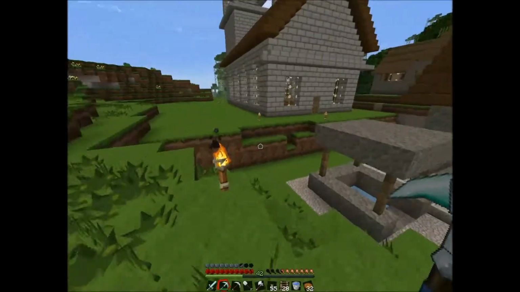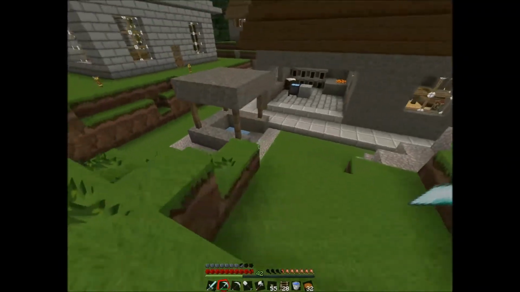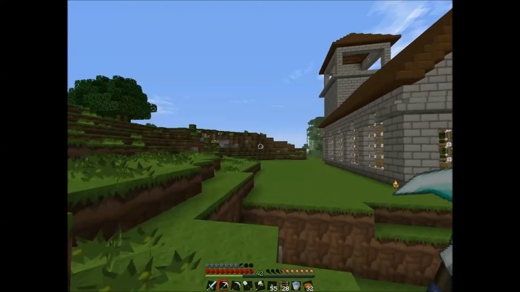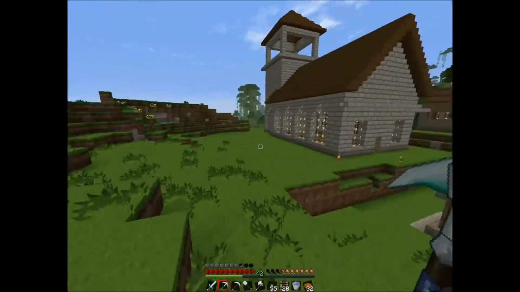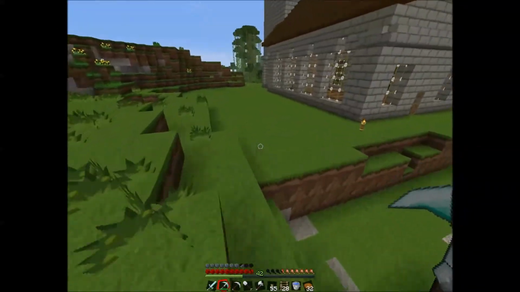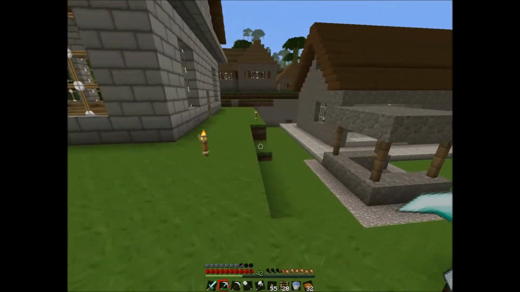We'll put the well right in the middle of it, and it will really tie the village together to have a sort of focal point. Then we can build the rest of the houses and buildings around it with roads running through. Because that's something else I noticed, is that we need some roads.